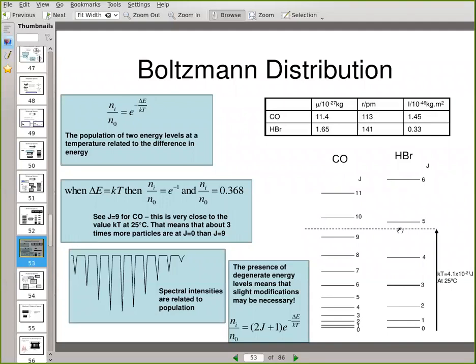So if you had a sample of HBr, of course, at 25 degrees, if you looked at each individual molecule, they would have different rotational energies, and you could try and see what the distribution is, and you would know that for every 100 molecules you found at energy level number 0, you would have about 36 or 37 at energy level number 5, which is quite close to kT. Okay, does that explain how we found the value of 36 again?